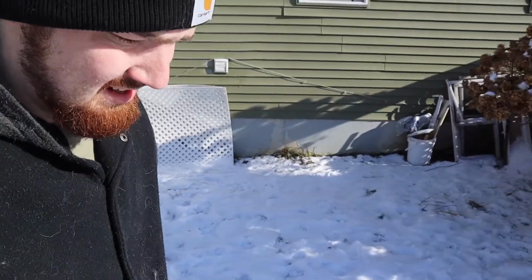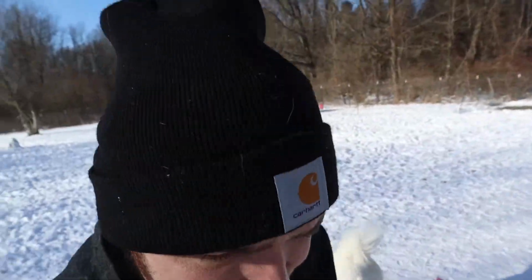All right. They're all back inside the run. I'm gonna go change their water for the last time today, before it freezes over probably one more time, and that'll be a day for the chicks.